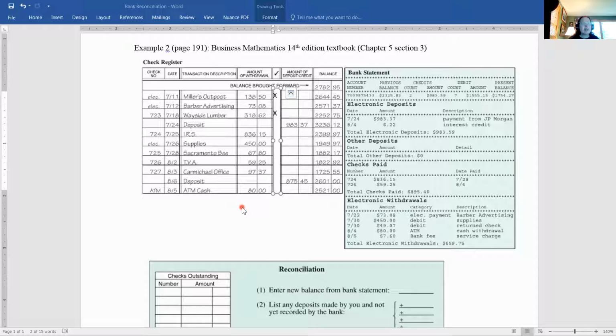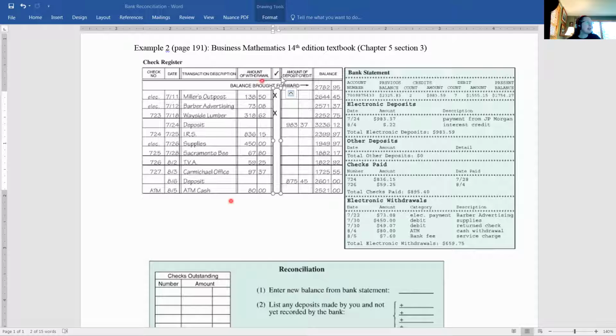So every now and then it's good to pay attention to what is regularly going out of your account. And do you really use that? From a budgeting perspective, is that something it's time to stop? So with all that said, this application, again, it's all on one page for example 2, so it's a nice one to look at.